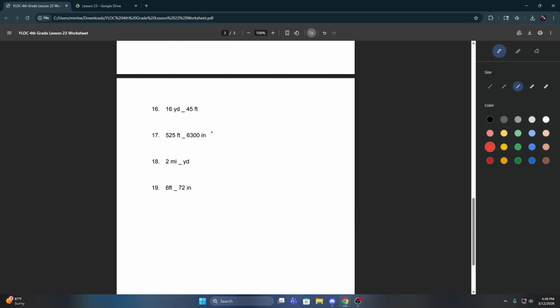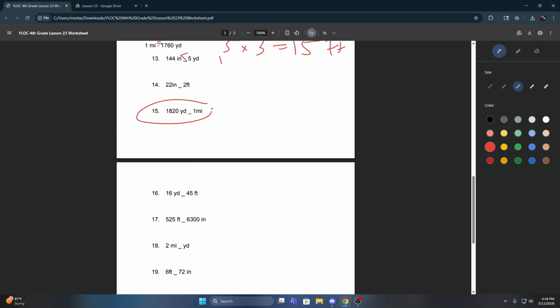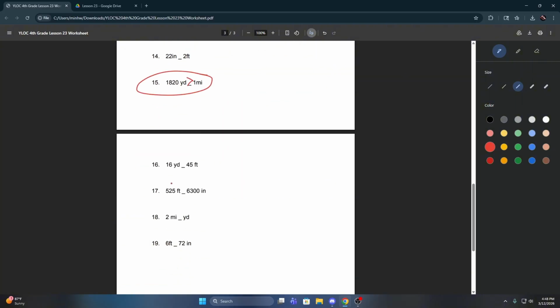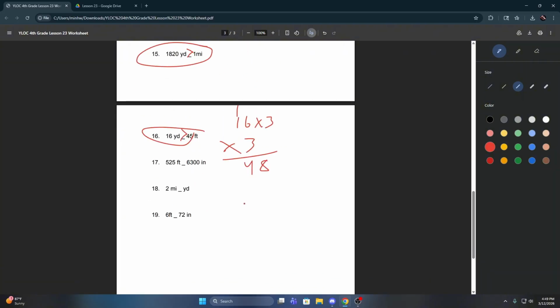Let's jump ahead. Let's use the relationship we just learned, right? Because we know 1 mile is equal to 1,760 yards. We know this is most certainly greater than a mile. This is a bit much. Feel free to try it on your own, but let's just try this one. 16 yards, we know that there's 3 feet in each yard. So if you do this, 6 times 3 is 18, 3 times 1 is 3, plus 1 is 4, 48. This is greater. And to end this off, let's do this final question. 6 feet versus 72 inches. There's 12 inches in each foot, so that's 12 times 6. Gives you 72, these are equal.